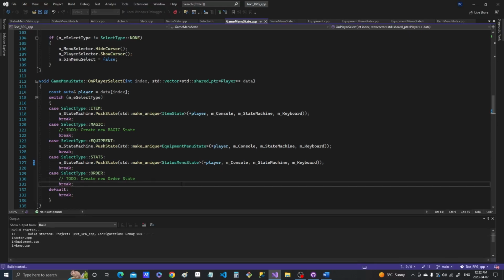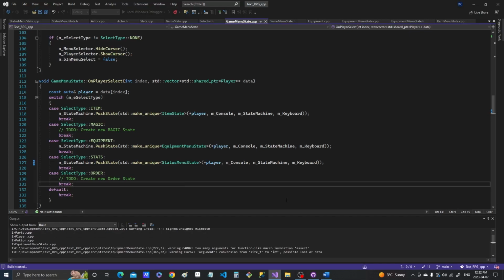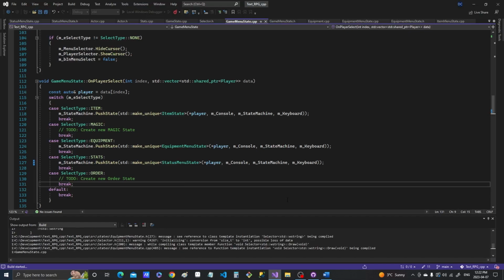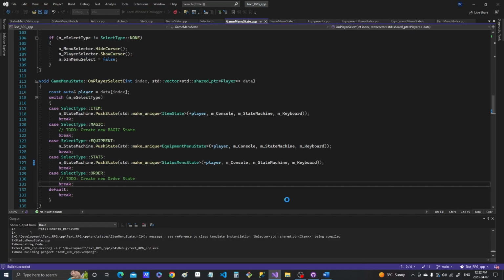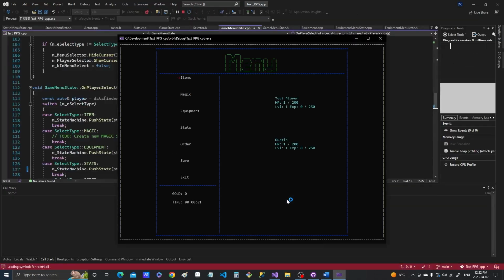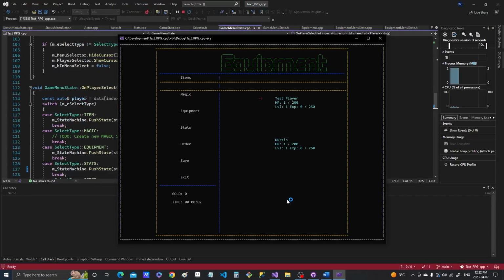It should say equipment right now because we haven't changed that. Yeah, everything should be off a little bit as well because we changed the size. So that's built. Cool. So we're not clearing buffer or anything. We're drawing equipment.